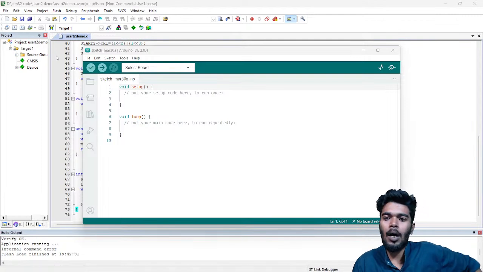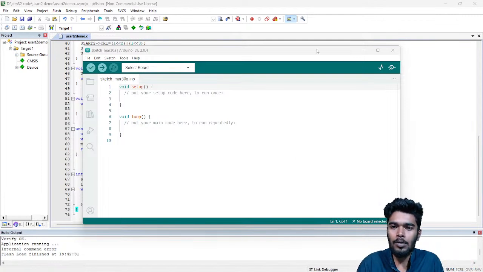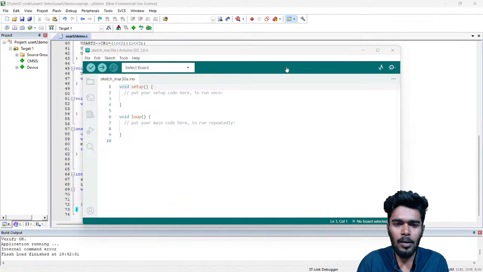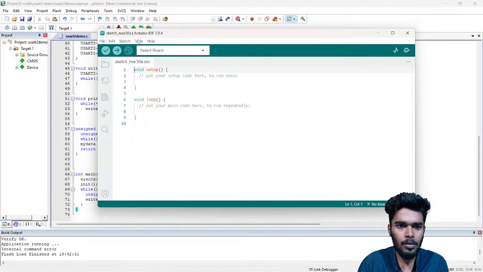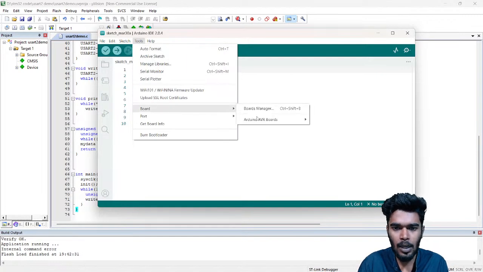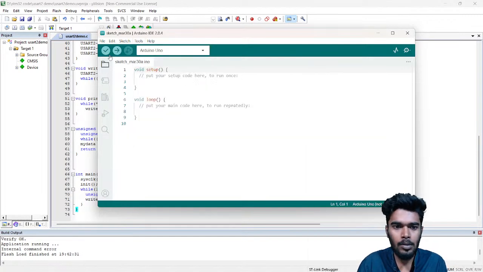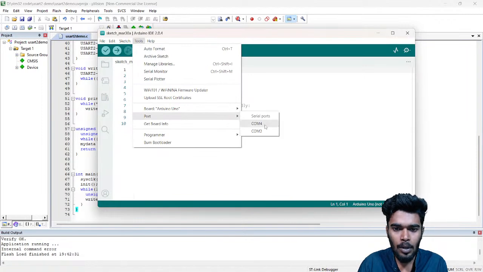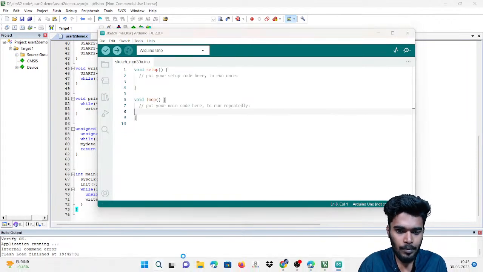So we can use Arduino IDE as a UART. So no problem, we can use the UART for seeing the output. Okay, so first you have to select the board. You can select whatever board you need. Select just T1. And the port connector is, wait, I will check it.